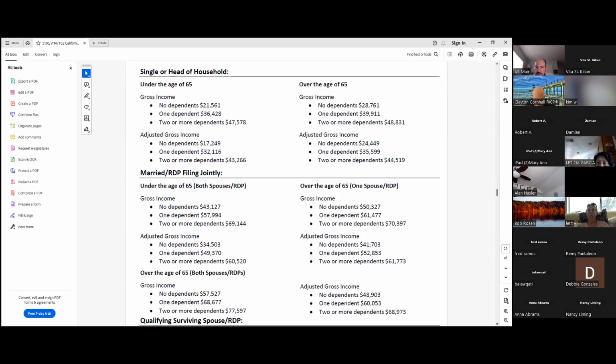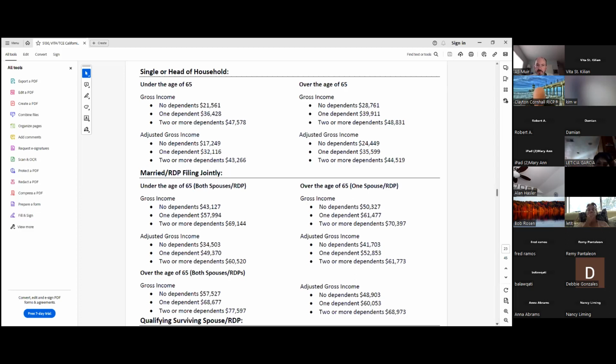And again, when someone comes in, usually it's first come, first serve. And at my site, we prepare these returns. A lot of individuals just have Social Security. And I think we talked about this before with Social Security. If there's no tax on that, usually we put $1 in gross income or other income, so the return will electronically file. I think that's still the issue there.